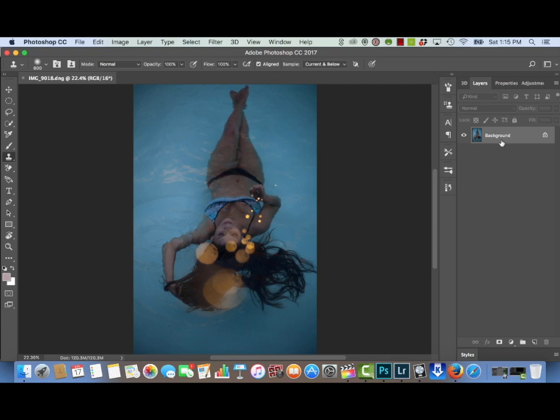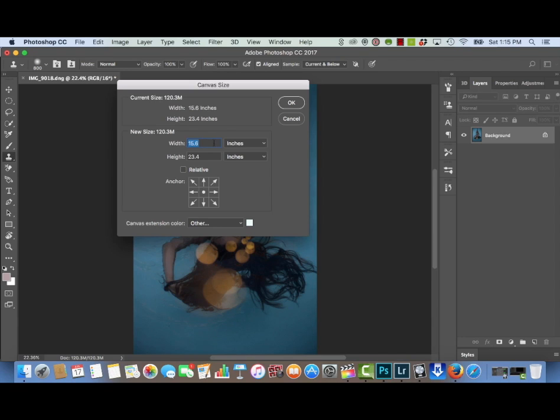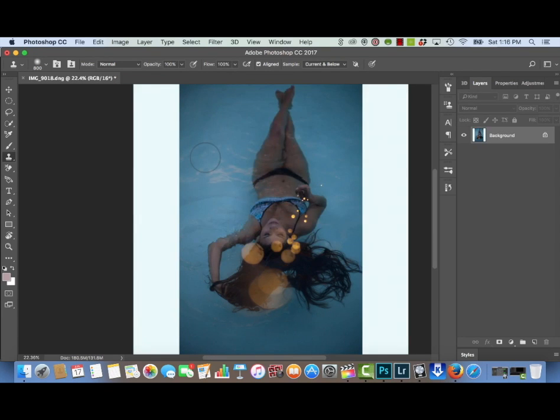So I want to do a little composite instead of just editing in Visco straight away, because I always do the composite before Visco. So the first step I'm going to do is go to Image, Canvas Size. Now I want this to be a perfect square like the last one, so 23.4 would be good.